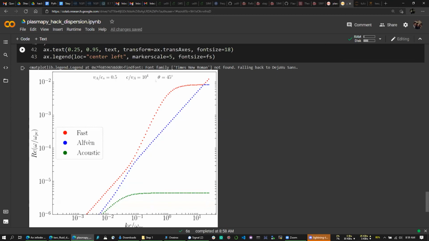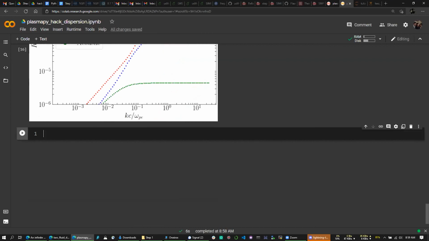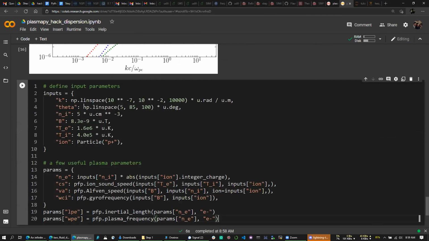And these are some of the parameters for which this plot is valid. As you change these parameters, the location of each of these branches will change. So what happens when you actually do that, like if you're trying to look, for example, at all different directions? That's what is different here. Now you'll observe that theta is actually another array, and so is K. So now instead of getting a straight line, you will get a matrix of K and theta. So for each K, there will be all 100 different thetas and so on.